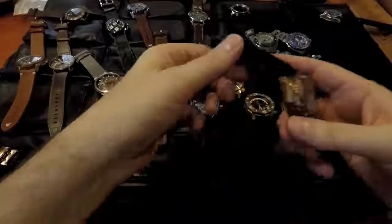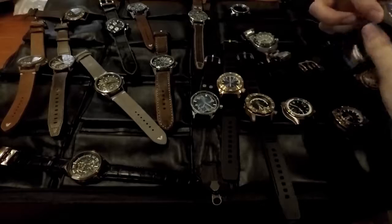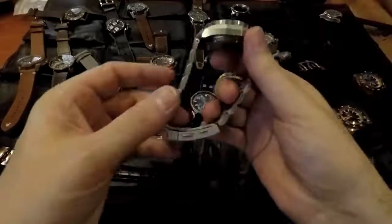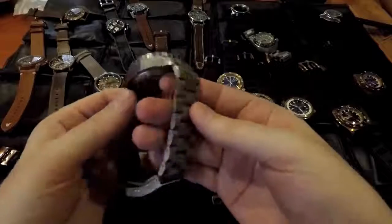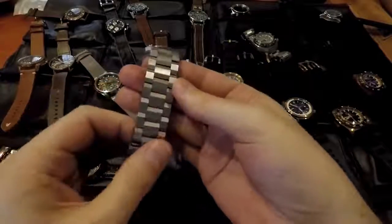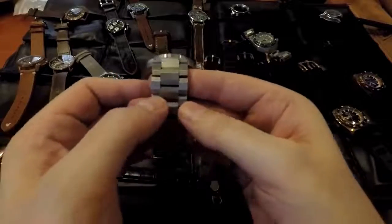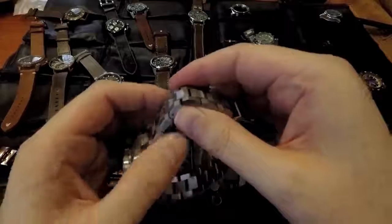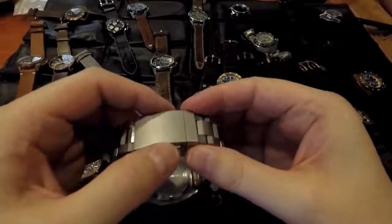There are just too many nice things here. You've got your titanium bracelets. One thing I really like looking at your watches is the really nice custom titanium. Even just the way it's actually shaped. But I really like one thing you have on these watches that so many don't - the diver's extension clasp.